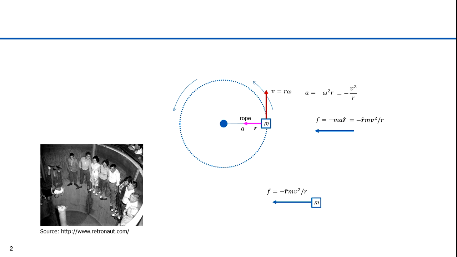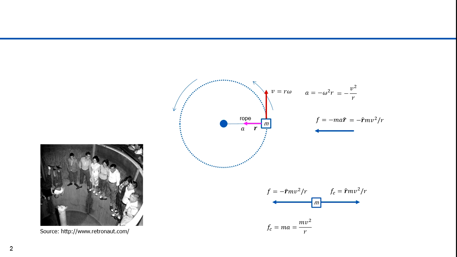Since the rotating mass from the rotating frame of reference isn't moving, there has to be a force that balances the tensional acceleration imparted by the rope. Here we invoke Newton's third law. For the mass to be motionless, there has to be an equal and opposite force. That's simply the unit vector r times mv squared over r. It points radially outward and is therefore called the centrifugal force.